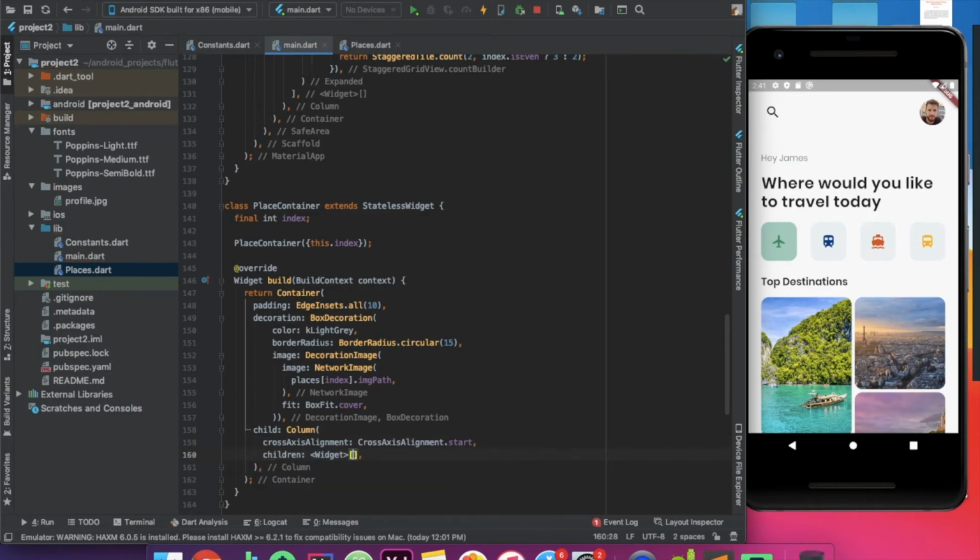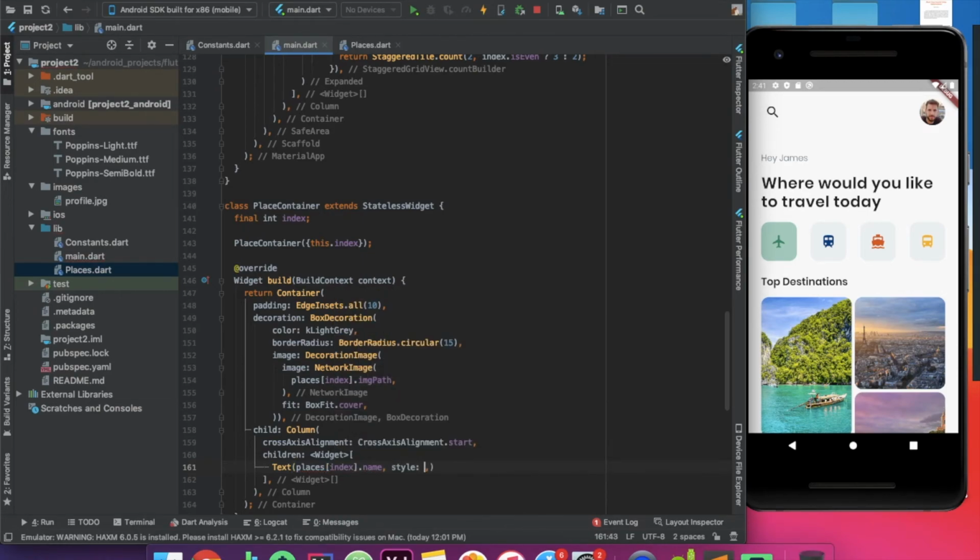Now let's give children to our column. The first child is going to be the name of the place, which is going to be a text. So text which is going to be places of index dot name.